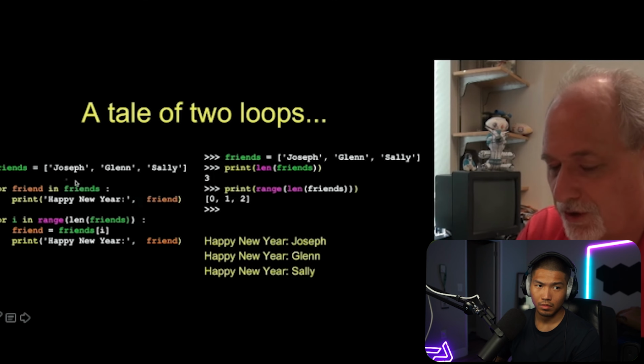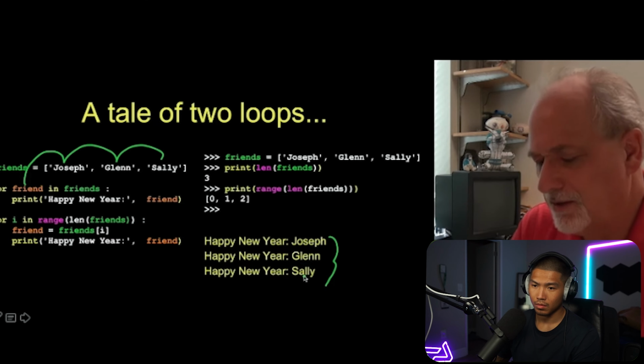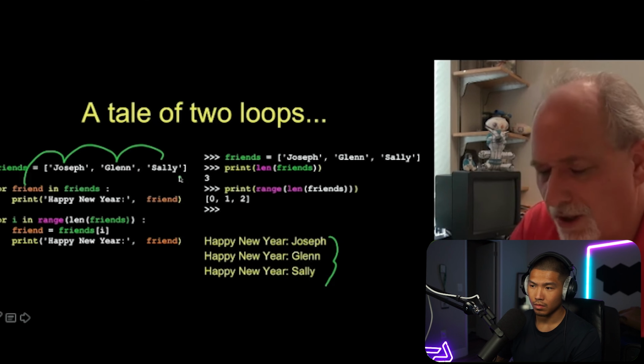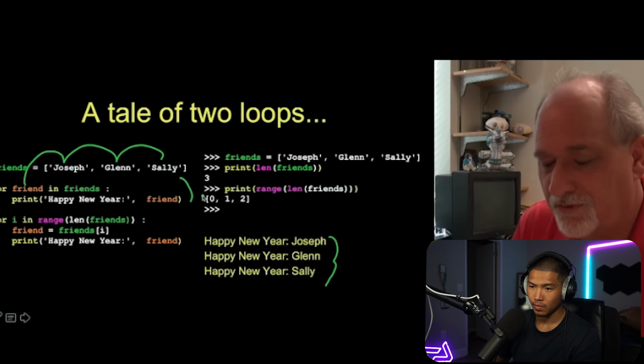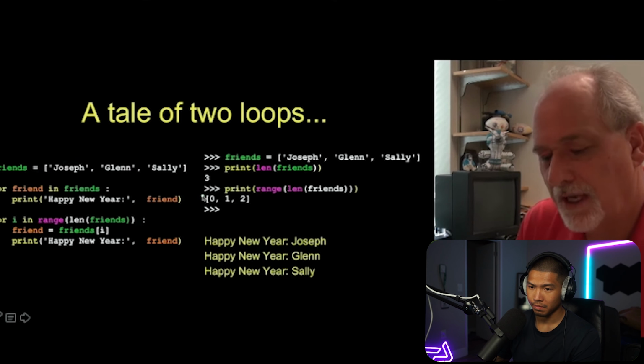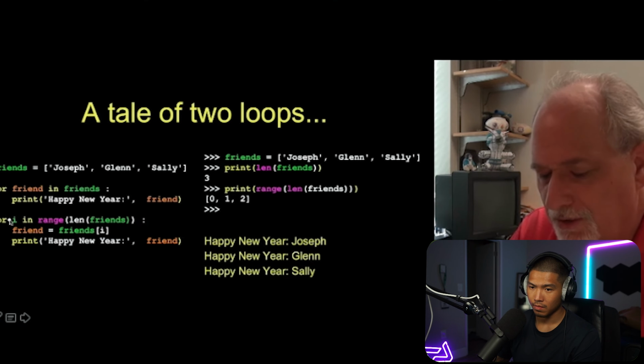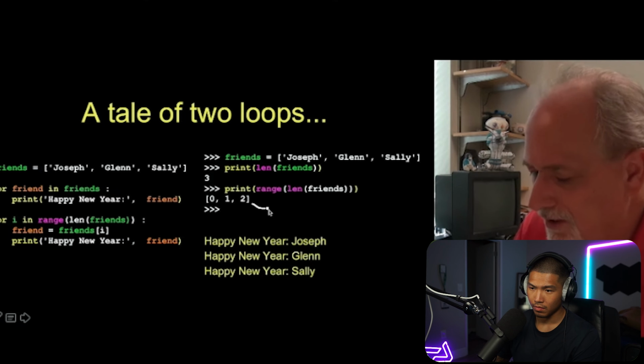And so here's just an example of two different loops. This is a for loop that's just going to go through whatever's in this list. So friend is just going to take on the successive values, and so it's going to print out these three things just as you would expect. And if you don't need to know, while you're going through the loop, your relative position from the top in the loop, that's okay. But sometimes you want a little more sophisticated loop, and you want to be able to loop through where you know the position. And so what we do instead is, instead of looping through the list itself, we do range of len of friends, which gives us 0, 1, 2.